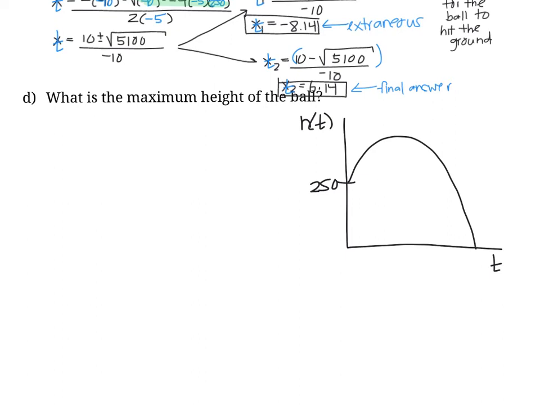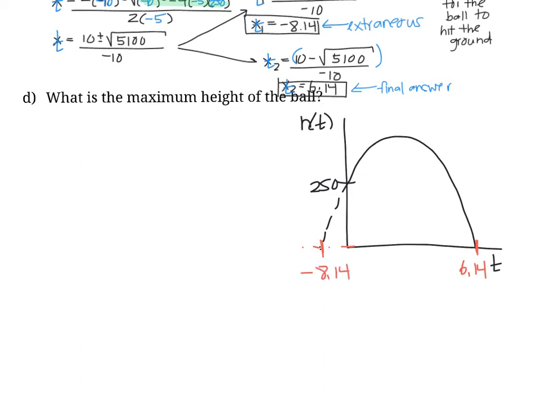We also know a few more points. We know what the x-intercepts are, because we just found them above. We found out when the height was 0 what t is equal to. And we found out this positive one was 6.14. That's just in the last example. And if we were to extend this out, this negative one is negative 8.14.